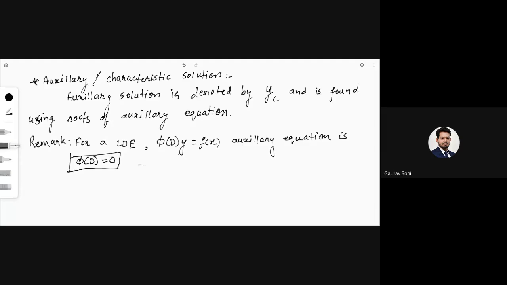So for this we will need calci now. So you have a differential equation. I can write it down in this form. We have already seen how you write it down in this form. Once we get to this form, what I have to do is take the thing which is in the bracket with y and equate it to 0. That equation is called the auxiliary equation. And using the roots of this auxiliary equation, I write down a solution, which is called the auxiliary solution, and it is denoted by yc.